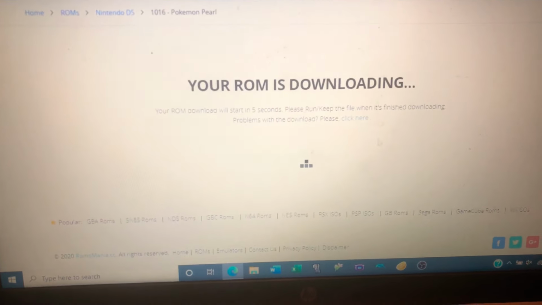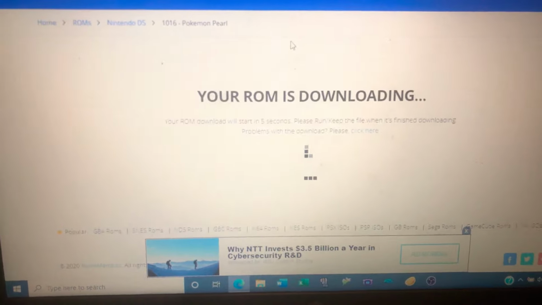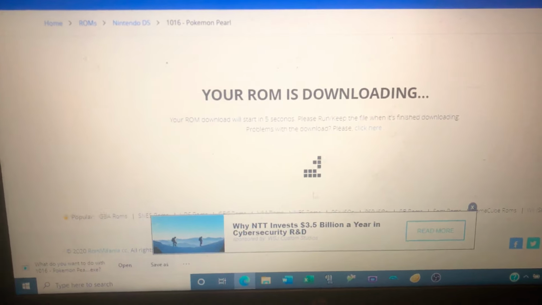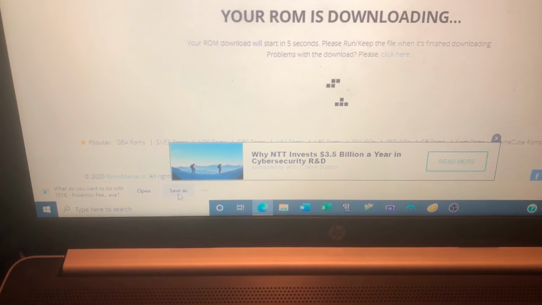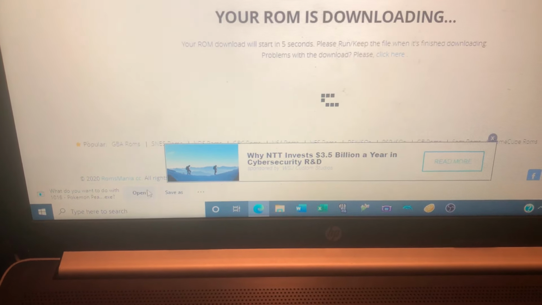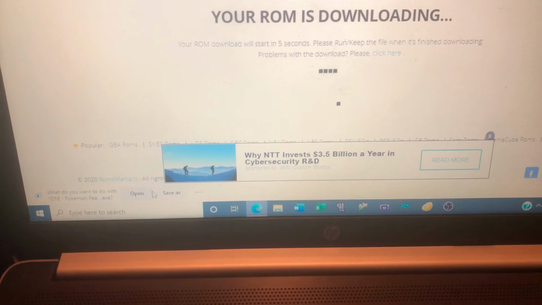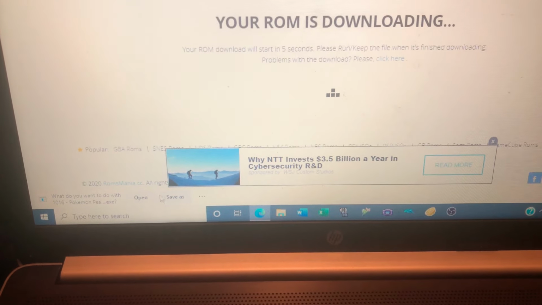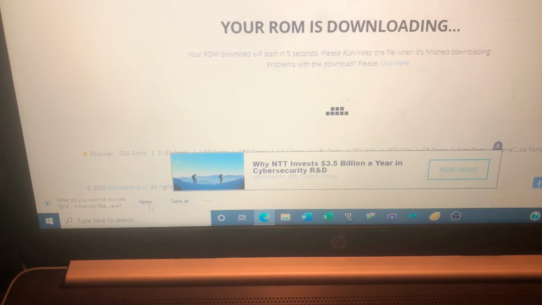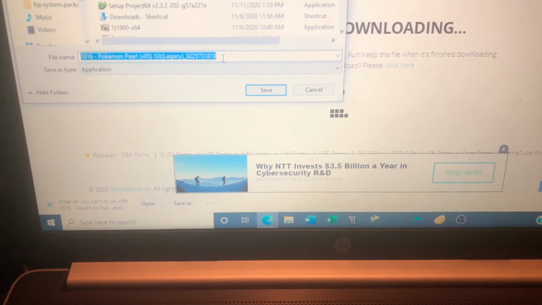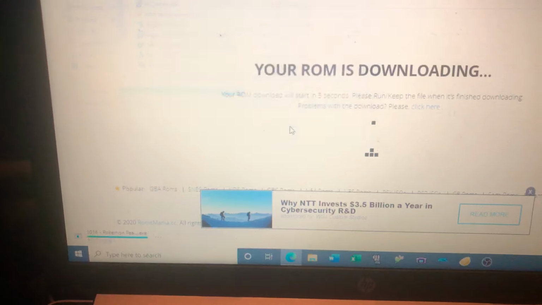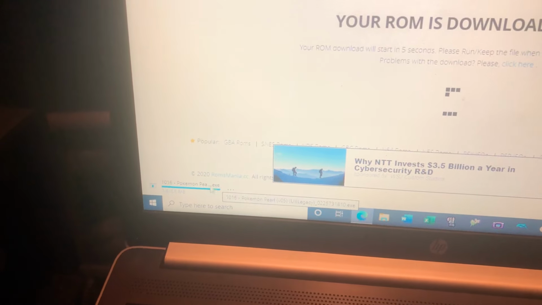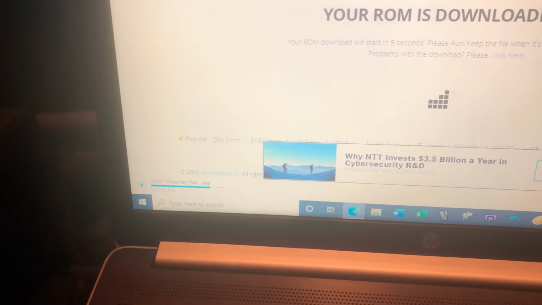And then have that downloading. Don't do anything else other than that. Now, if yours pops out like mine does down here, usually sometimes it just loads automatically. For me, I have it as this option here. Usually 99% of computers just start downloading immediately, but mine has this option because I specialized it. So I'm going to name it, obviously, Pokemon Pearl. Save it, and this is what it should normally look like for other people, as this little loading bar.